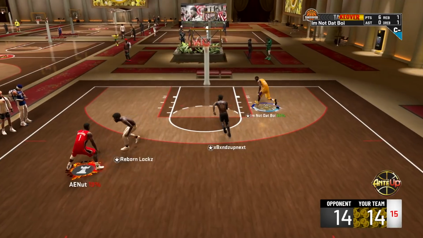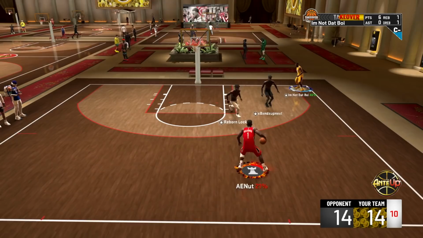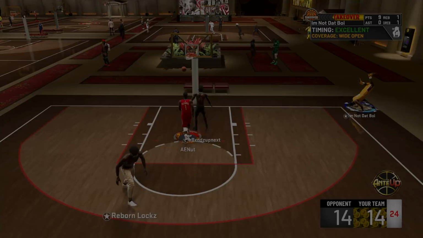Every time I team up on the twos with my boy Nut, you already know what to expect. No screens, just greens. Double ISO, play glass, facilitating finisher. There's only one way to do it.